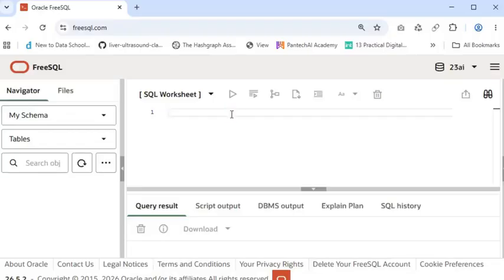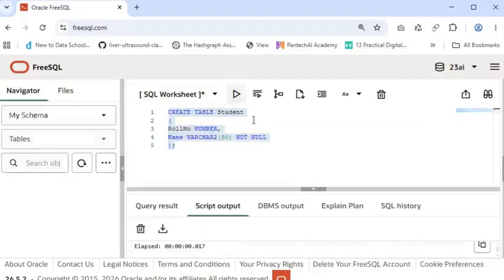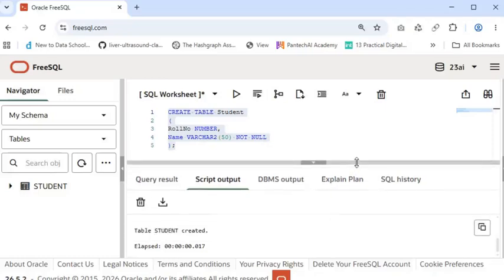We will type the query to create the table. This is the create command, create table student. Two attributes, roll number and name, we are taking. I will run this query and let us see whether the table is created or not.